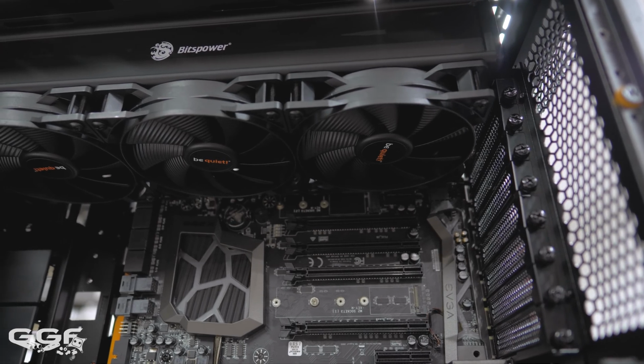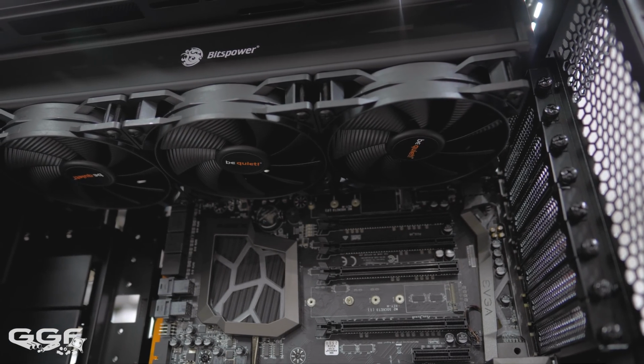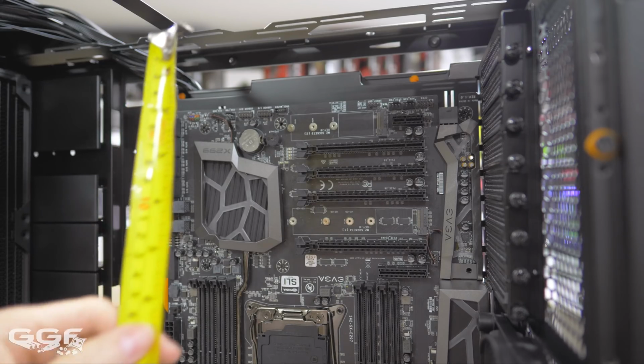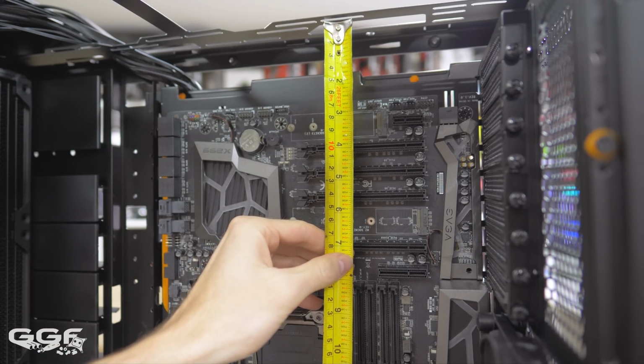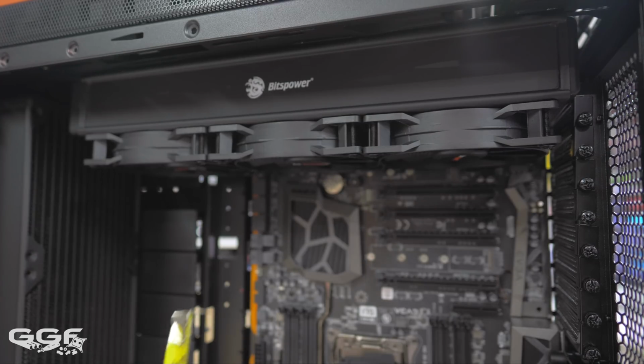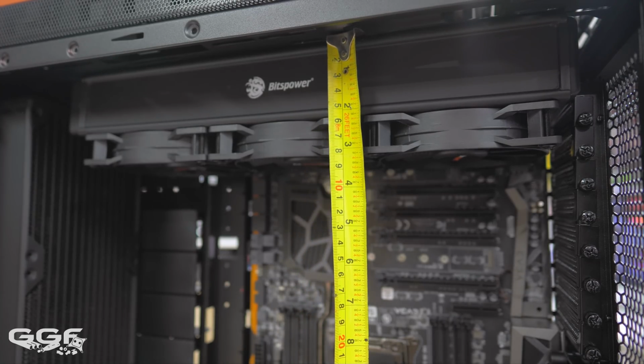Now this is where things get interesting and why I've gone with an inverted layout for my build. If running an inverted layout with the motherboard tray in its middle position, top radiator thickness is improved dramatically. If you're not using your very last motherboard PCIe slot, then rad thickness is basically unlimited. I've managed to install a 53mm thick radiator and fans which total 78mm, and there's still plenty of room.